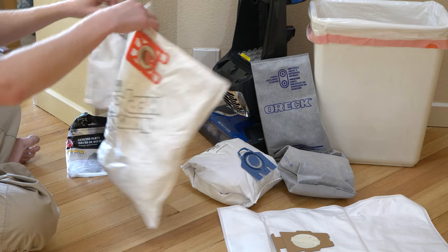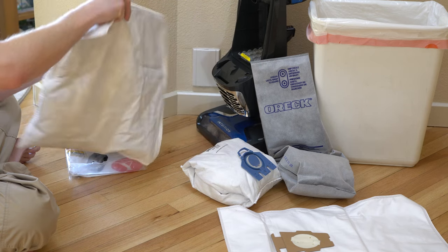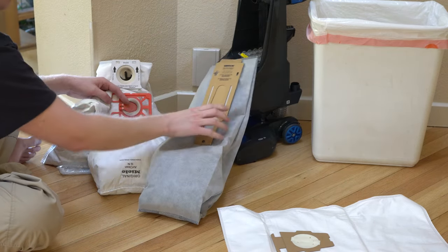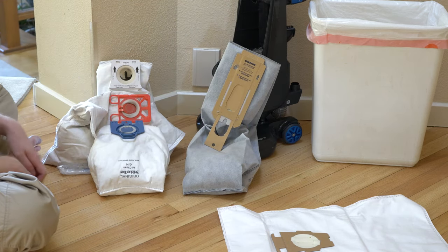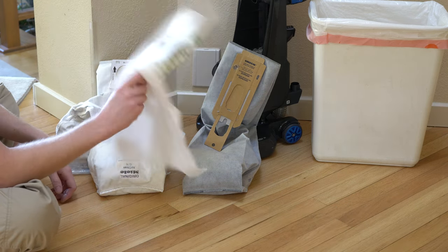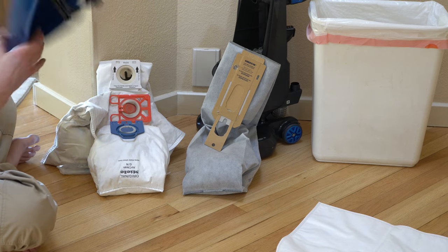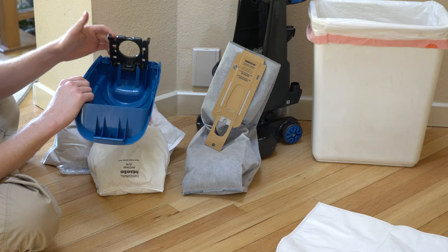Again, the bag size on this really can't compete with the competition, and it doesn't seal up. That's my other negative. All these, even this cardboard Oreck bag, are really cheap bags. These bags are inexpensive as can be. They don't seal up. The bag technology is more reminiscent of this Kirby bag that was designed 25 years ago. So it's nothing new. And they claim they have a patent on the bag. I'm not sure how they could have the patent on the bag looking at this mechanism. There's nothing special about this mechanism.